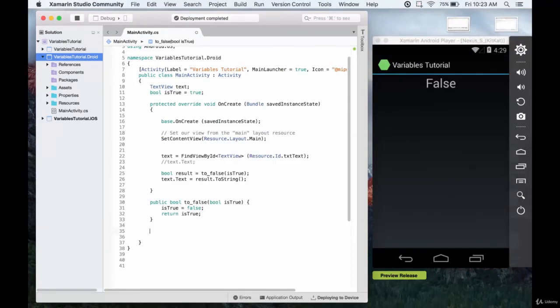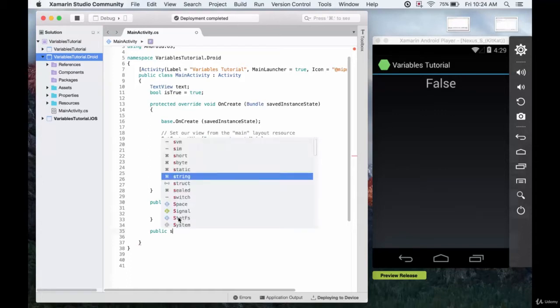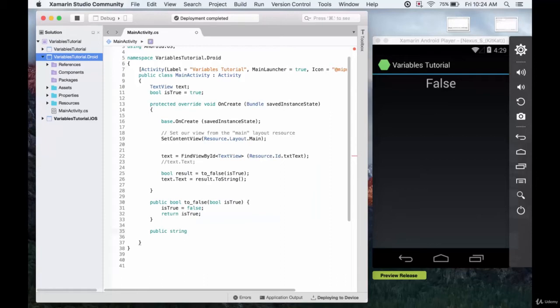So let's create a function that maybe adds two strings together, or what we call concatenates the two. So it basically just takes one string and sticks it right onto the end of the other string. So this one is going to return a string, and it will be called concatenate.